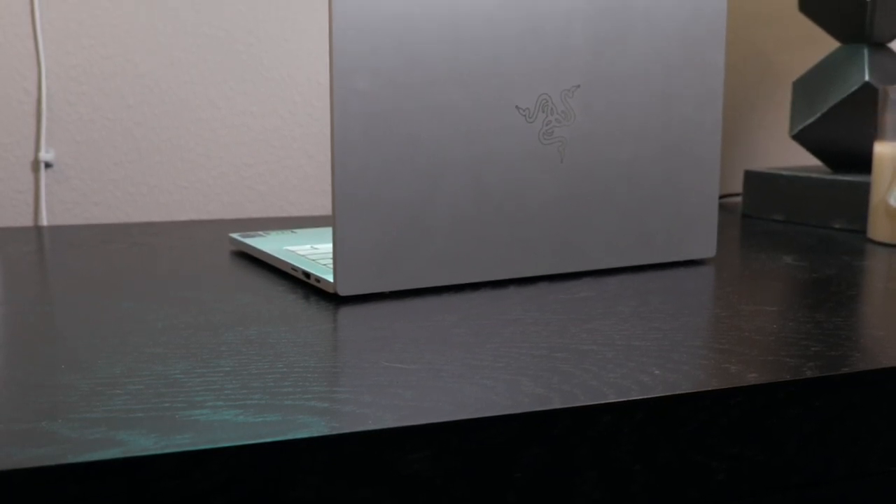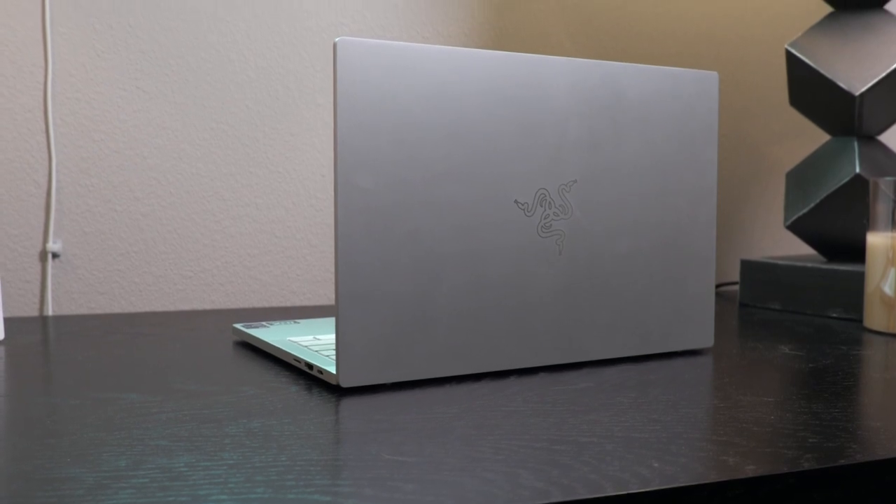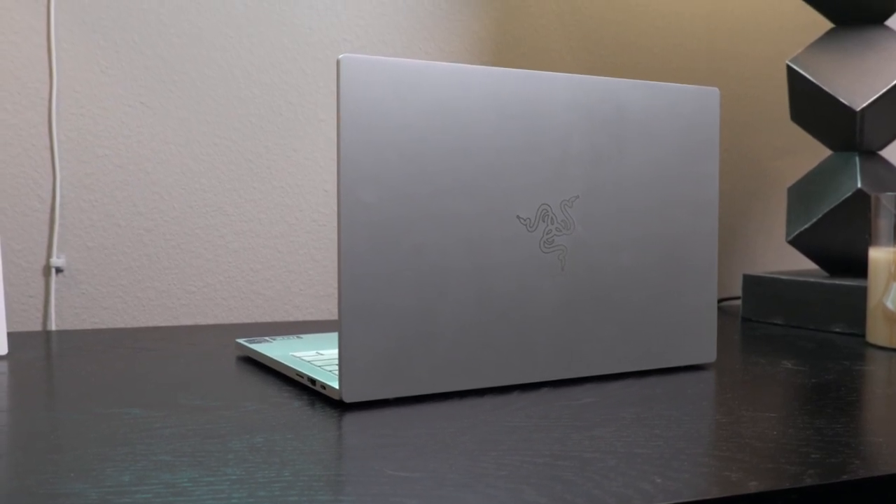In the couple of months since I first unboxed this silver-trimmed laptop, I've exercised a lot of my internal demons from previous experiences with Razer laptops regarding hardware, durability, and quality control issues. I'm strangely confident this is one of the best-built laptops Razer has ever produced. From a physical material standpoint, I love the silver anodized aluminum body that has a shiny metal appearance. It's quite a simple design, but still an eye-catcher.